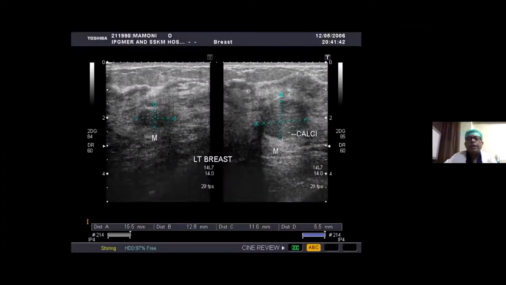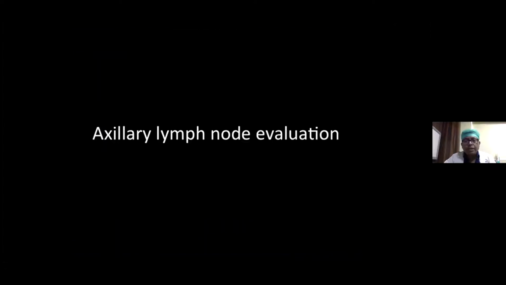Now look at this lesion. Again, this is a lesion in ultrasound where there is a microcalcification here. And once you have this acoustic enhancement coming up, again, that puts you in doubt that it can be a malignant lesion, and some sort of intervention or a strict follow-up schedule has to be implemented in them.